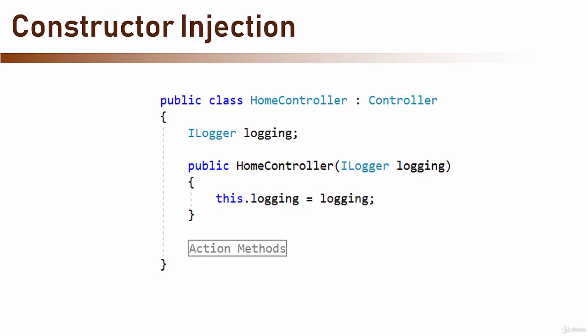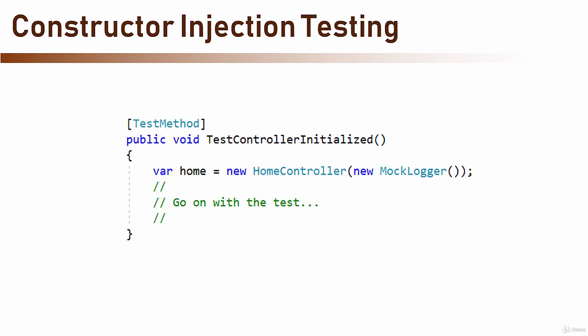The main advantage of the constructor injection pattern over the traditional pattern is testability. A class that gets injected in its constructor is much easier to test. The test method can instantiate the class with mock objects and simply run the test. This example demonstrates that. Note that the test method instantiates the class with a mock logger which does nothing, and the tested class has no idea about it. From its point of view, this is a normal logger with full functionality.